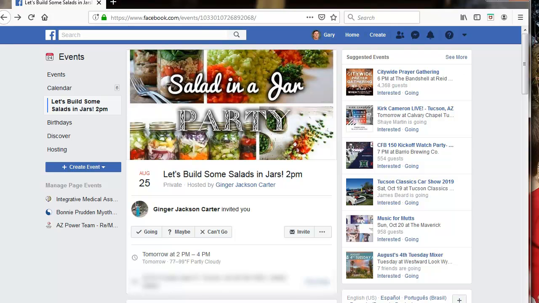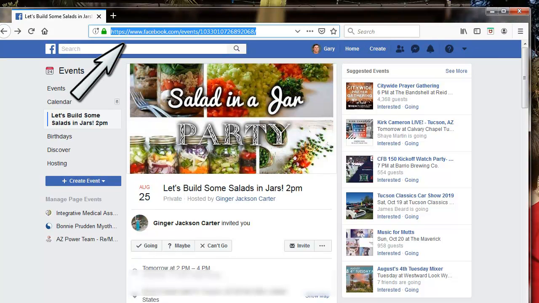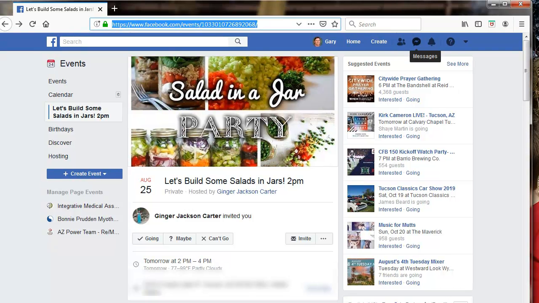In this particular case, what you can do is go up here to the very top, grab the URL, and copy that URL. Now, because we're in events, I don't have the chat messenger at the very bottom like I normally do. But what you do is you open Messenger.